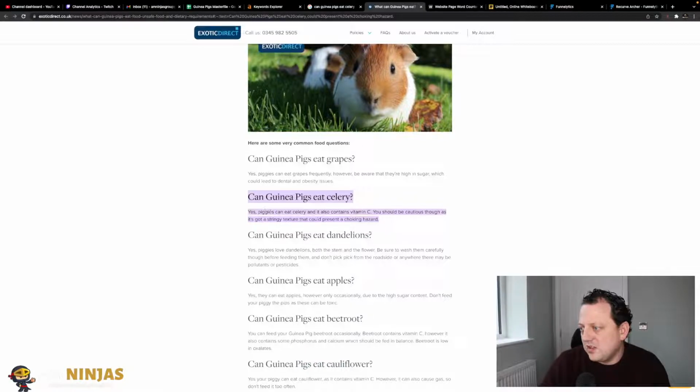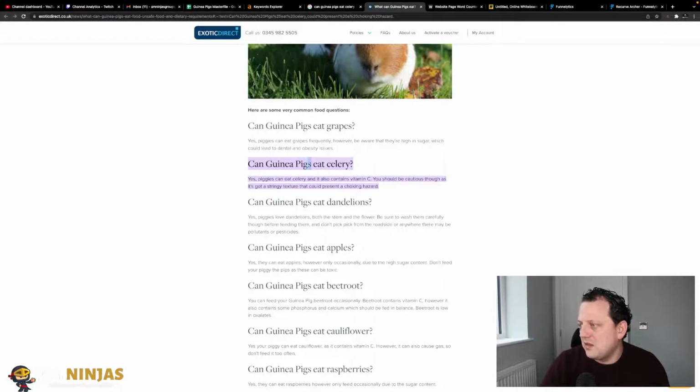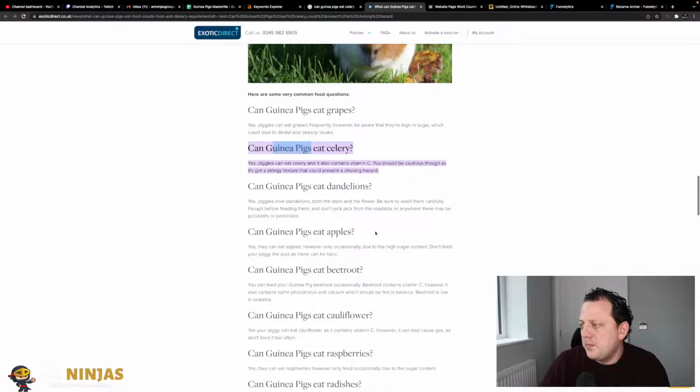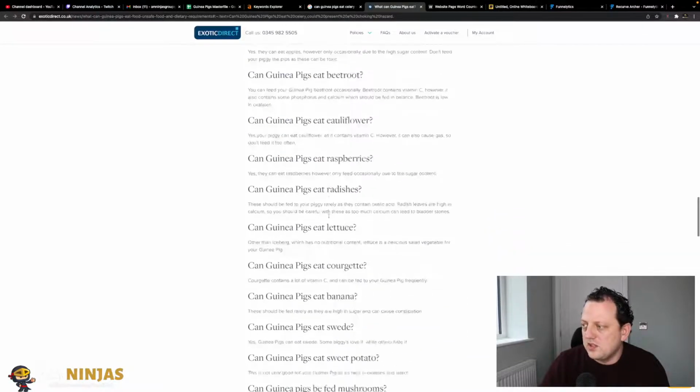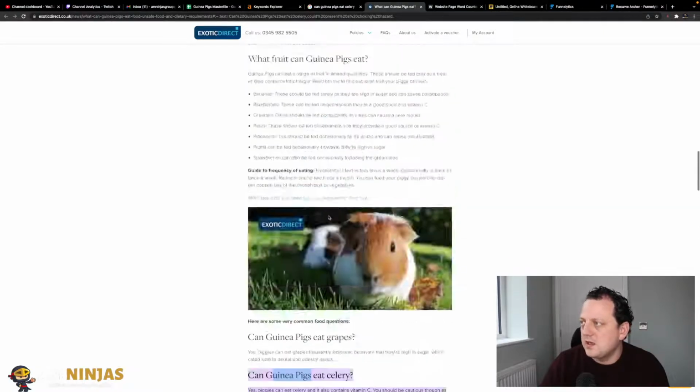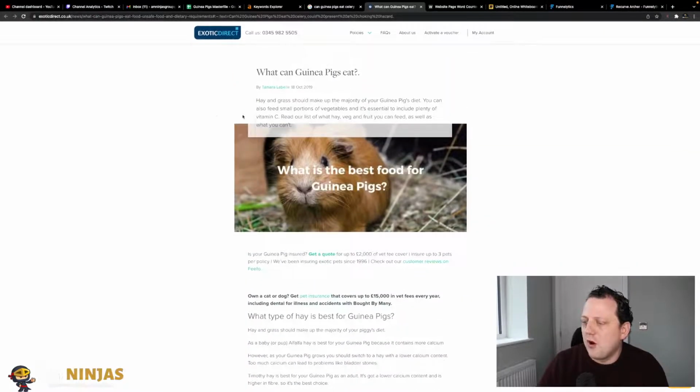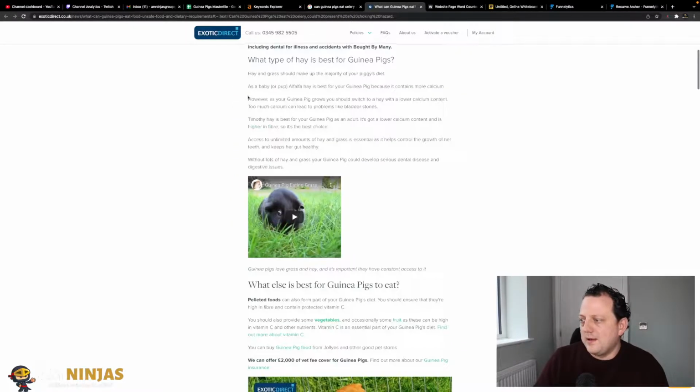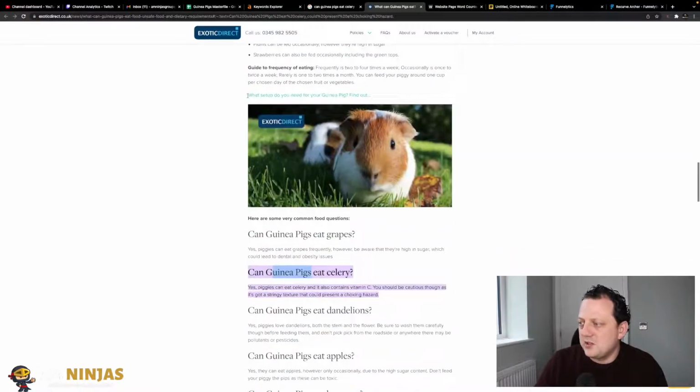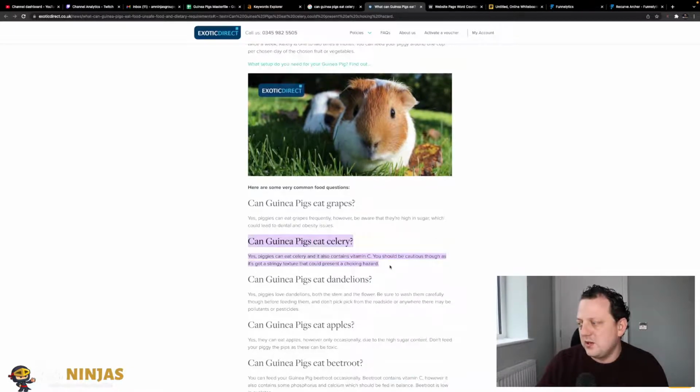So you see they've obviously got it because they put "can eat celery" here, so they've got the question and they've answered it straight away. I'd probably just change that to guinea pigs as well, just to get the main keyword in there. But that's typically what I'd do, just see what competitors are doing and replicate it. I'd still have an article on can guinea pigs eat celery potentially, so I would have both, and then I'd potentially also link to the full celery article under here, and under all of them.